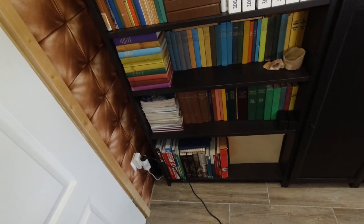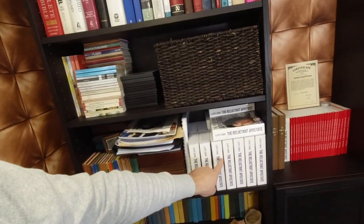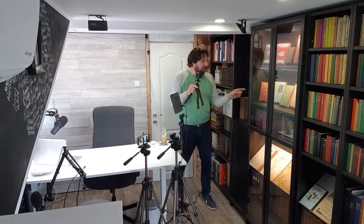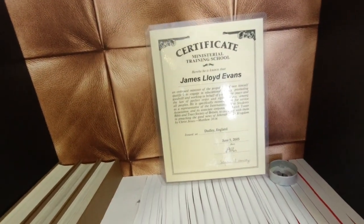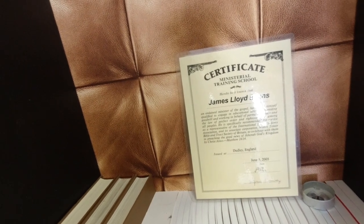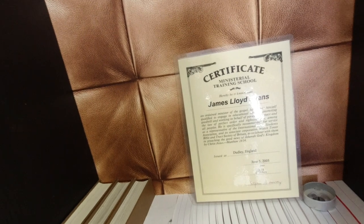Now, shelves — the less said about these shelves, the better. This is really where I keep most of my leftover items, my duplicates from the Watchtower collection. I also have a number of spare copies of 'Reluctant Apostate' in case I'm doing an event and can take them along. There's also an array of miscellaneous books about the Bible that don't necessarily fit in with the rest of my collection. And here — I'll eventually get this framed — is my MTS certificate, laminated and signed, declaring me a representative of the International Bible Students Association and its associate corporation, the Watch Tower Bible and Tract Society of Britain.